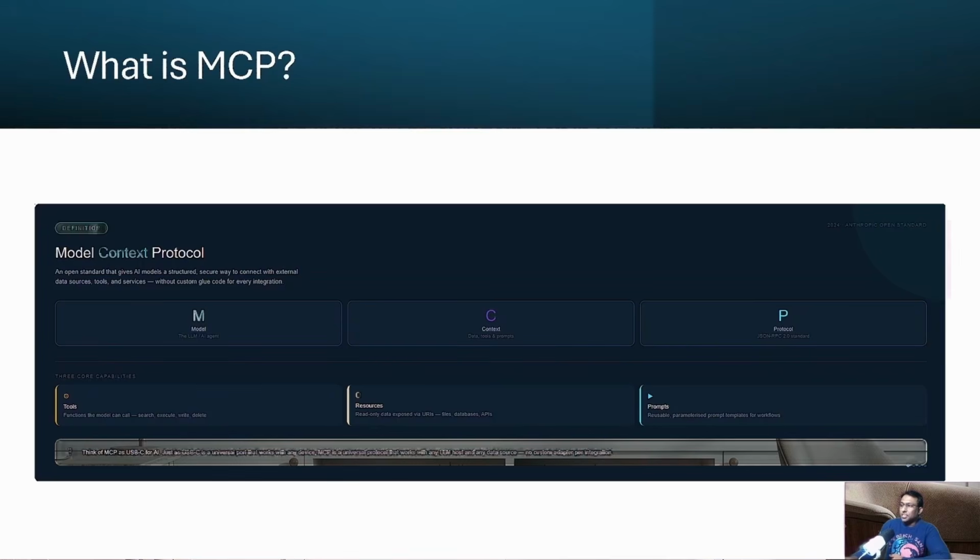With context, our model becomes intelligent and actionable. Next, P. P stands for protocol. It is a communication layer that uses JSON RPC 2.0 standardization. It makes sure our communication will be secure and structured.